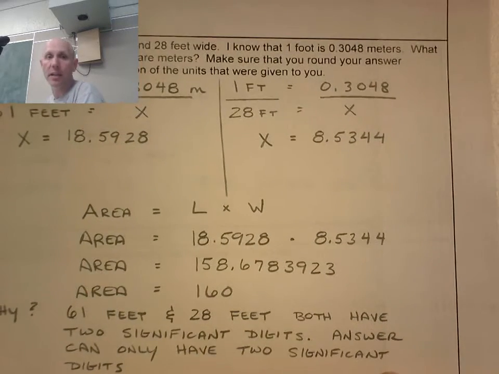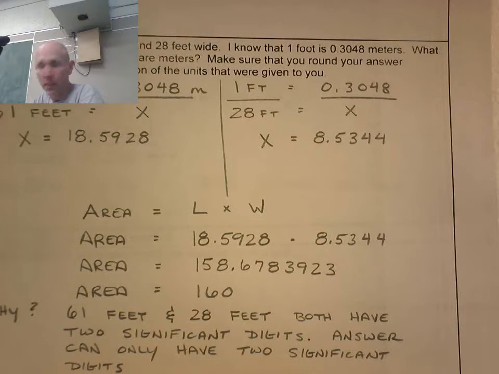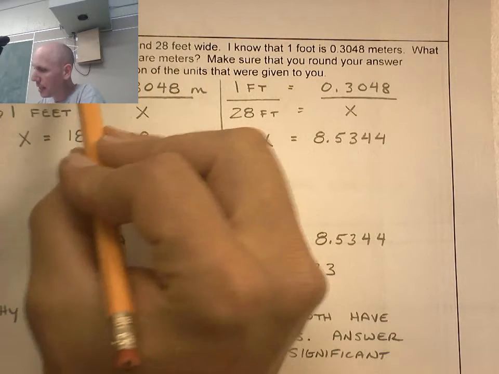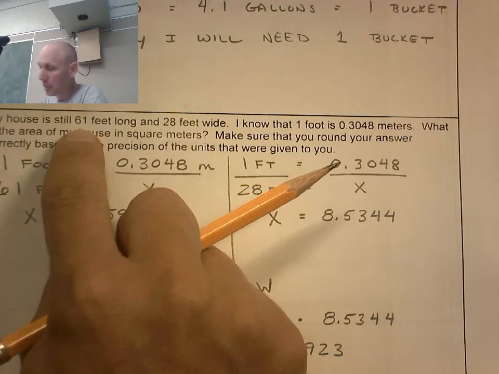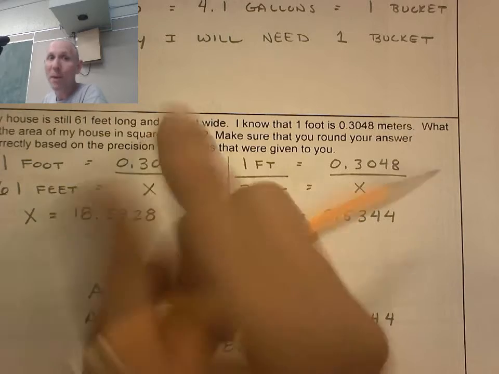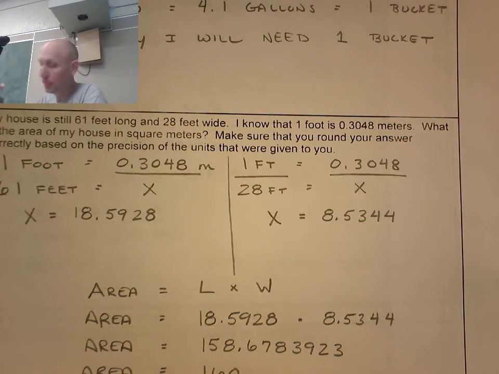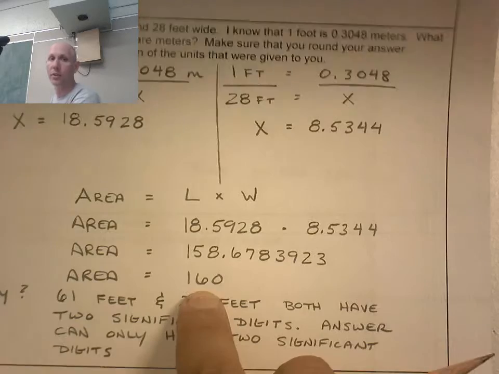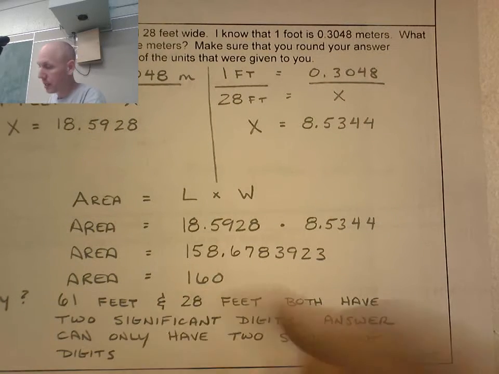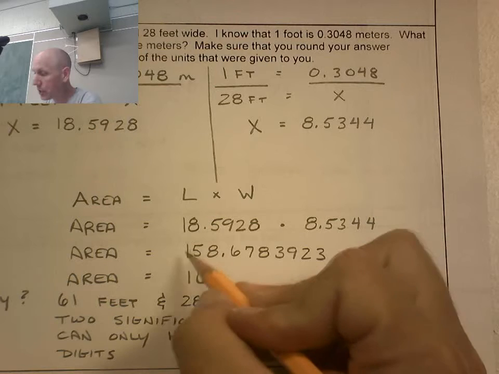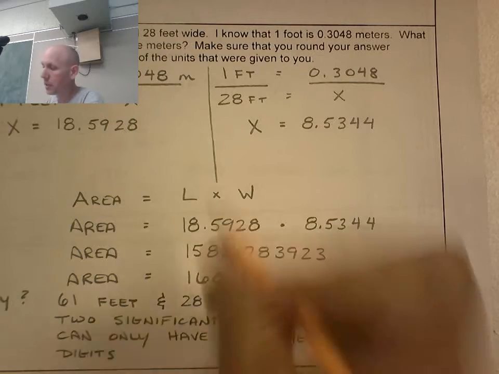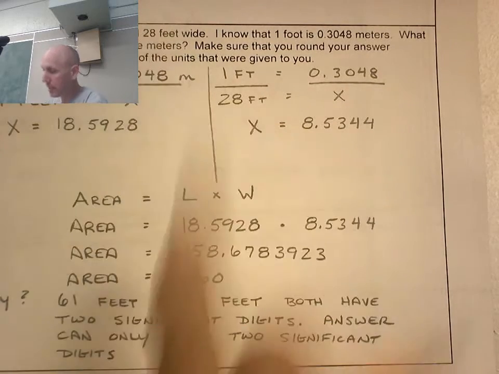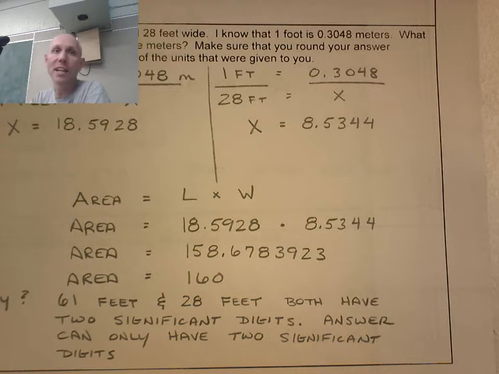But now comes the idea of significant figures and precision. Look at this. I only have 2 significant digits here, and 2 here, so my answer can only have 2 significant digits. So that's why I rounded it to 190. Not 158. 158 has 3 significant digits. Can't do that. 2 sig figs up here, 2 sig figs up there. Answer has to have 2 sig figs. Your answer cannot become more precise than your initial measurements.